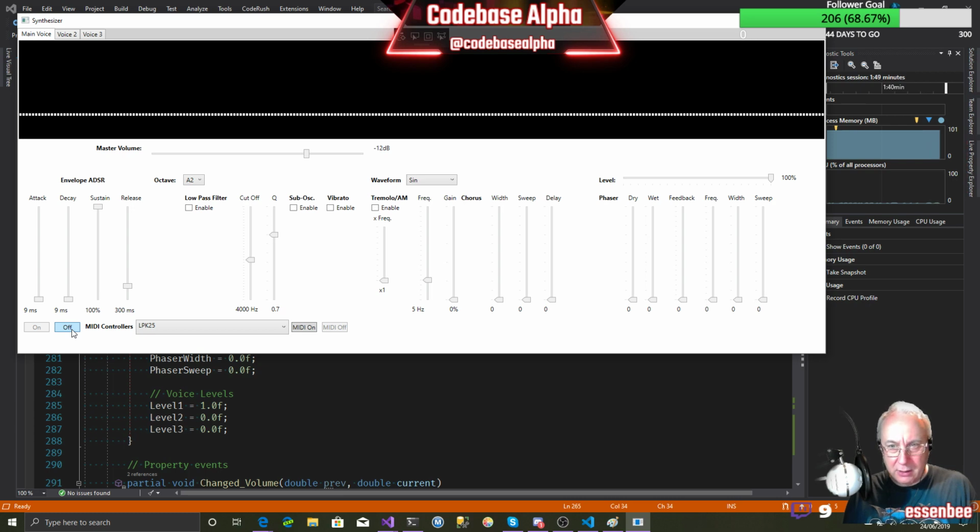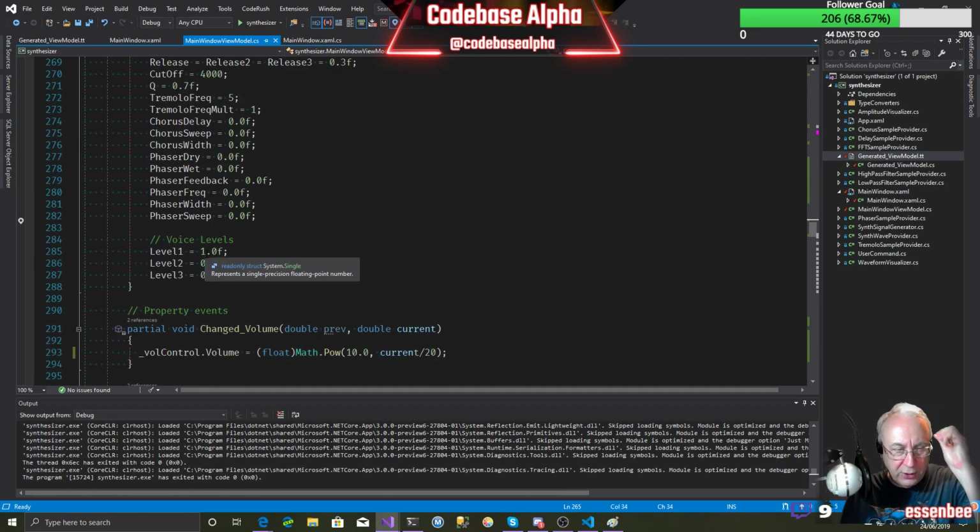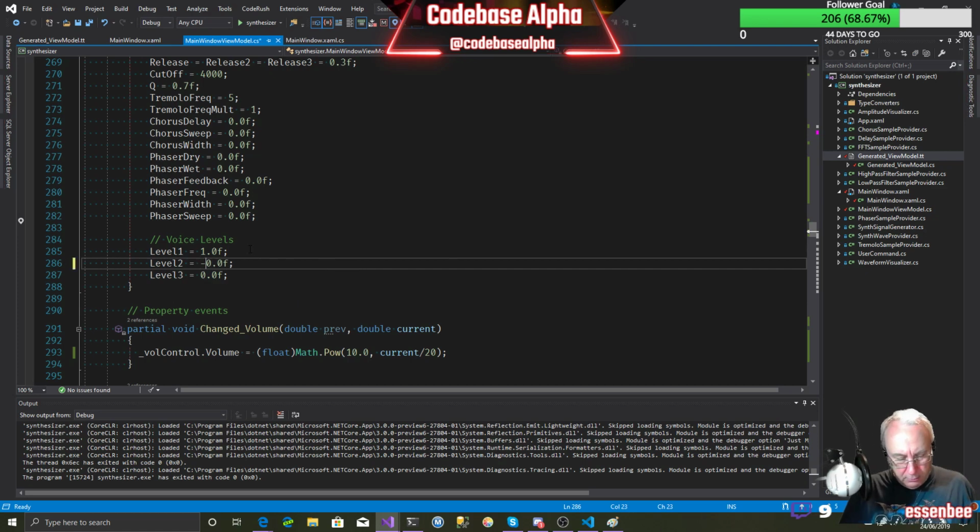So let's convert all the level sliders to decibels as well. This is going to be these levels here. So we're going to have these at -48, and this one at -15.